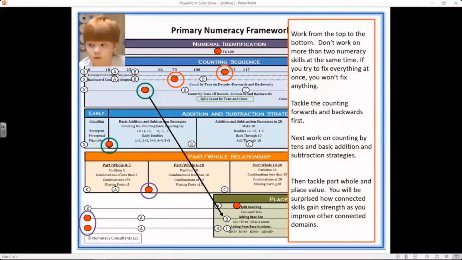And you didn't even technically work strictly on place value. So remember, it's overwhelming when a child struggles because there are so many things to do. So just pick 2 skills, get them to move, and then go work on the next skills. And remember, other skills can cause other skills to move too. I know I'm saying the word skills a lot, but counting by tens can cause that. And think about this: if his part-whole improves, it might help his addition and subtraction strategies too. So here's what it would look like for him. If we're going to tackle addition and subtraction, remember, all he's doing is re-representing, right? So what's our goal? We want him to start counting on.